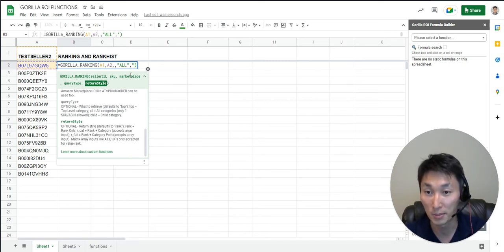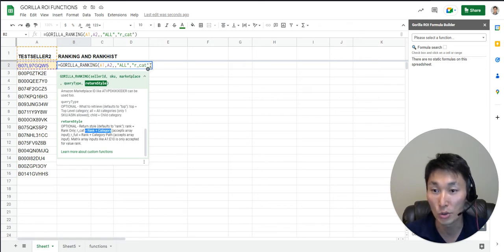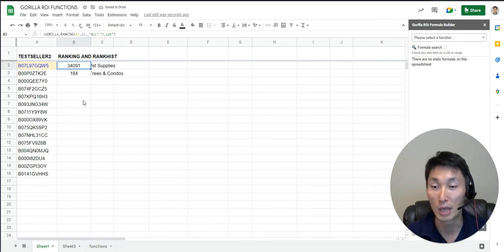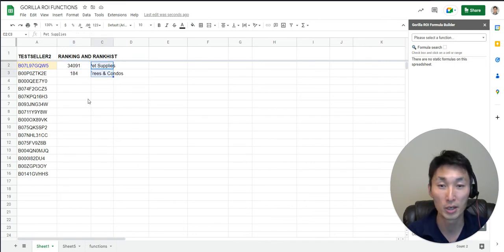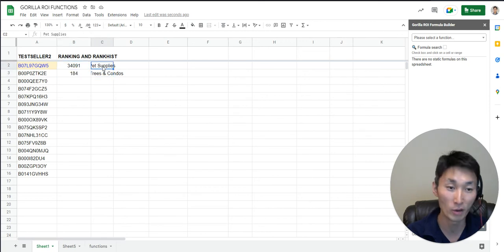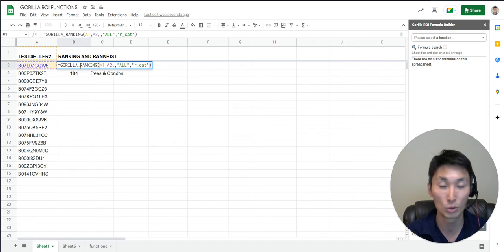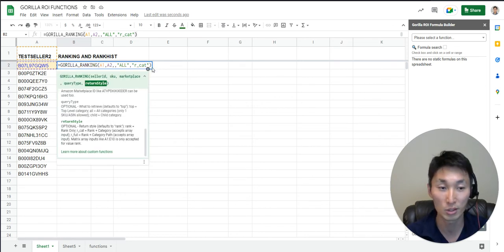But if I want to see some text to it, I'm going to do something like cat. Okay, and this means it's going to show you the ranking plus the category. Do that. And now it's going to actually show you what category and what the ranking is, so it provides some more context. So play around with it, and as you just do it, it becomes very self-explanatory. Just follow the sequence, just follow what is highlighted in the info box, and we've got all the descriptions here, so it just makes it super easy.